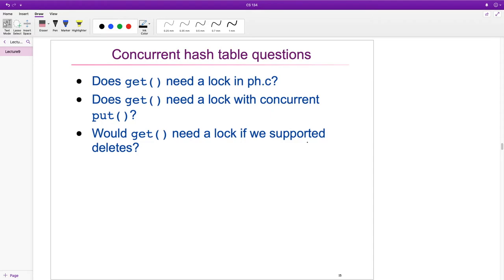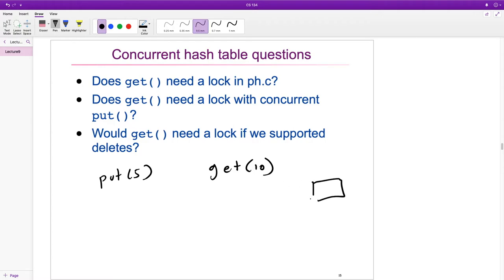Okay, but if you do have a concurrent put, Katie, you need a lock because someone is also trying to write it. So give me where it goes wrong. If there's a concurrent put, okay, so we have a put 5 and we'll do a get 10, just so we're hitting the same bucket. Is 10 in the list? Let me ask you that. You want it to not be in the list. You can decide. Are we going to assume 10 is in there or not in there?